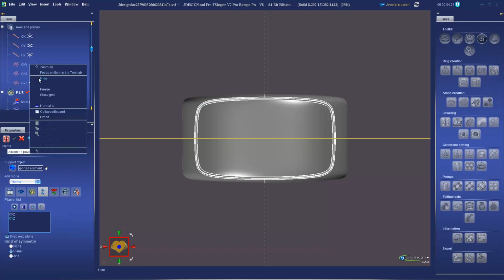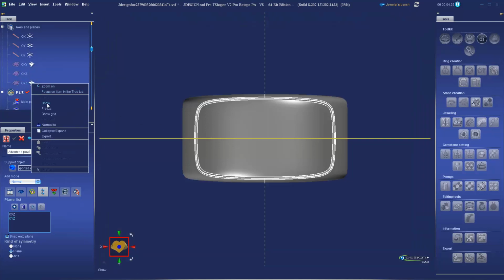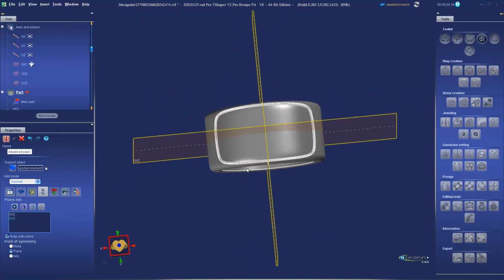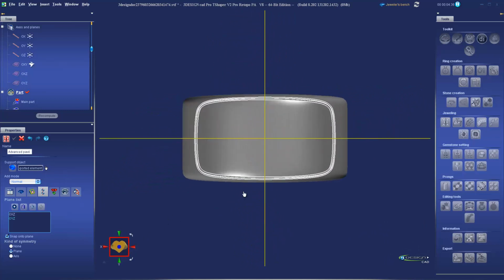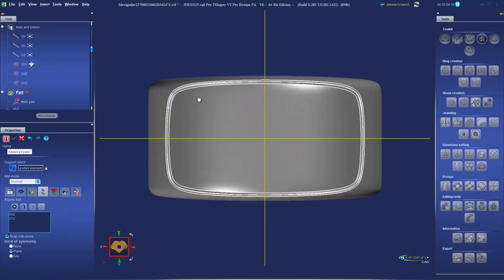So let me hide the OXY and show the OYZ for you. So we're using these two planes for symmetry. Essentially, I just pave this corner, the other three corners get filled in. You can also do it just using one plane if you just want to do half of the object and have the other half. It depends on the shape you're filling in. So that's it. That's all we need for setup.